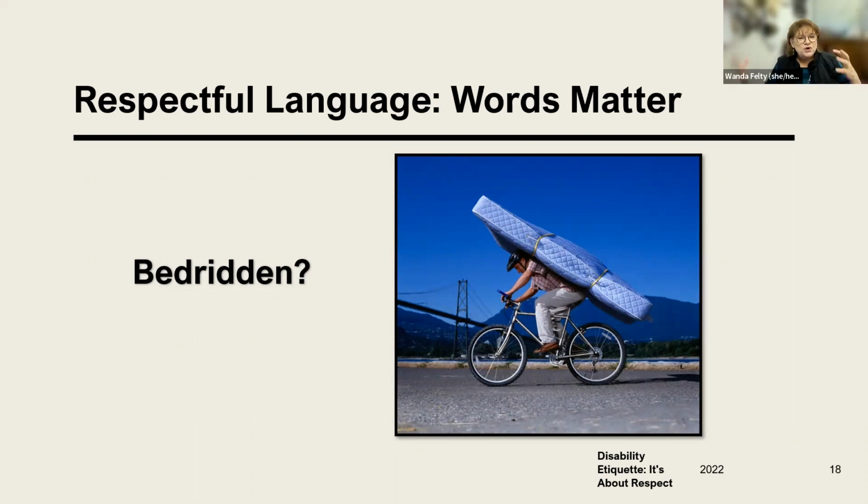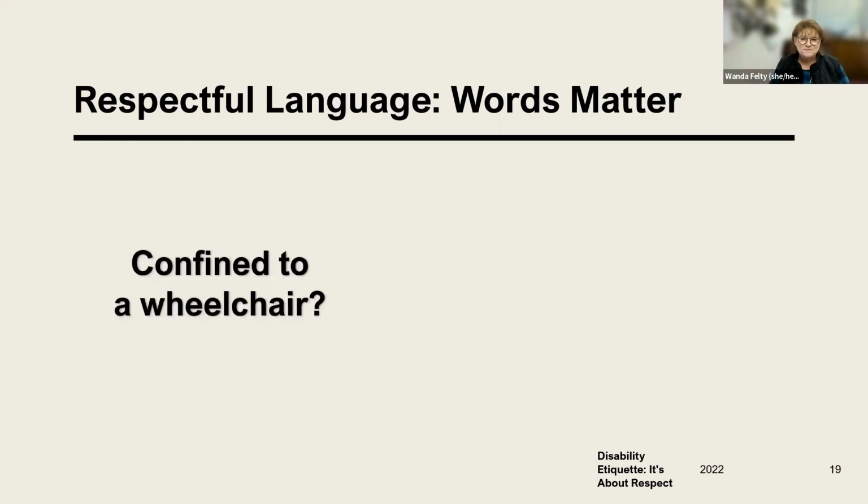A person who might have a medical condition that requires them to be in bed for a long period of time is not bedridden. They're a person who has a medical condition that might need support in transitioning, might need to lay in a position for whatever the condition. They're not bedridden. They're a person who happens to have a condition that their best position may be in a bed for support. So think about this. While this is humorous, I really want you to think about what your words say, because we really need to respect the person.